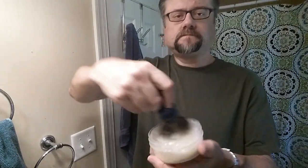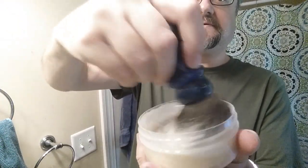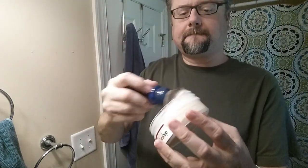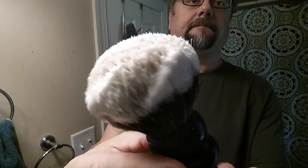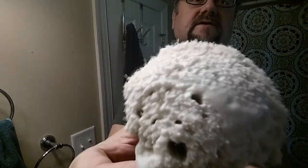Get a good baseline going. Stirring up some of the scent, very nice. That's 13 seconds. And 20. We'll see what other scents come out as we work it. So here's what the 20 seconds looks like on the brush.